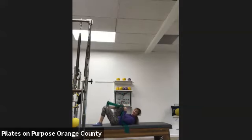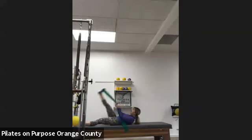You have the option to bend and stretch here, extend. You can use the bottom leg bent, or you can lengthen the bottom leg. Good. Yes, now we're going to go down and up, point and flex. Down and up, point and flex. Again, you can use your towel, or you can do these exercises without a TheraBand or towel. We also use the magic circle for these. I think Felicia in our last video did the magic circle. You can do something very similar.